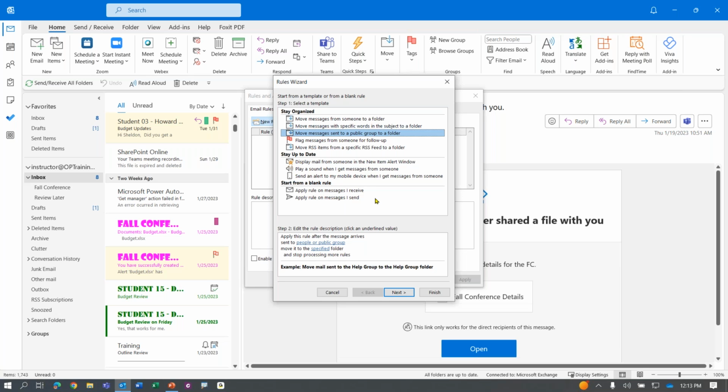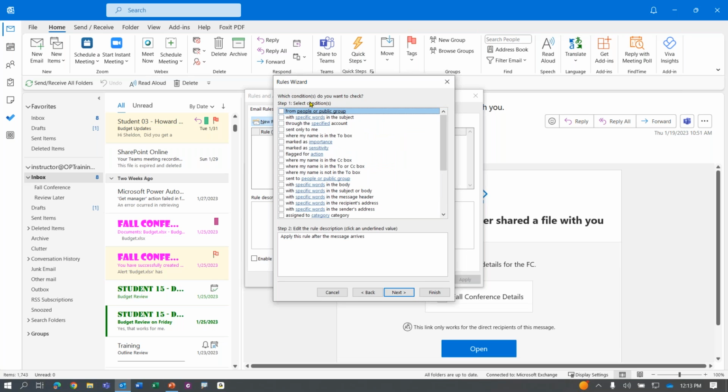Well, most of the time it's for messages I receive. So I'm going to click that. Now notice down here it starts putting the description of the rule in English. So it says, apply this rule after messages are received. So, okay, then we can click next. The next thing, this is the condition or the trigger. So what condition must the email meet to run the actions that I will set?